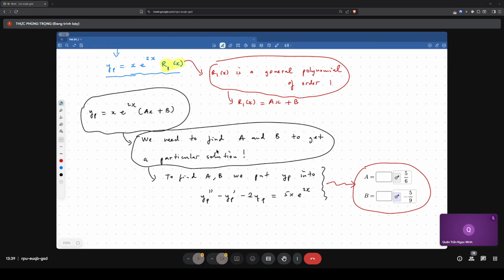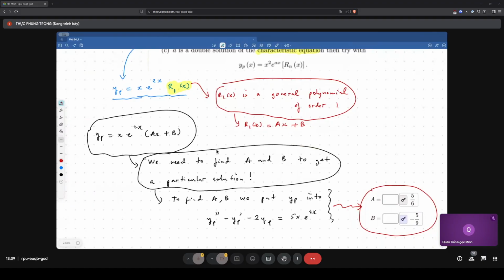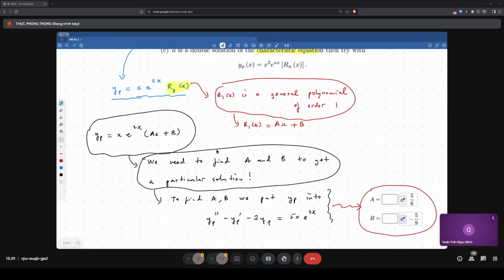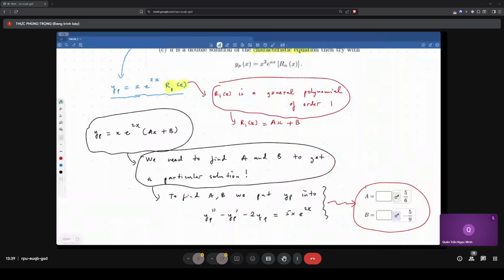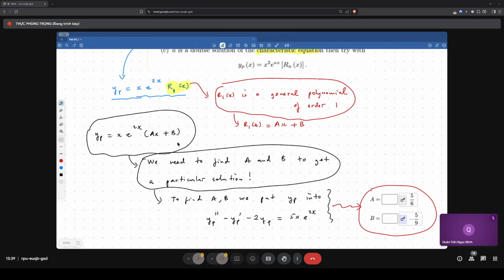All right, so to summarize the whole thing, the main part is to find a particular solution. And the formula right here gives you the form only, the right form. If you don't follow this, you may end up with an incorrect form and you cannot find any parameters, A, B, or C or something. So you follow the formula, you get the form. But that's just the beginning. After you get the form, you need to put Y_p into the equation you have and get the specific, exact Y_p.